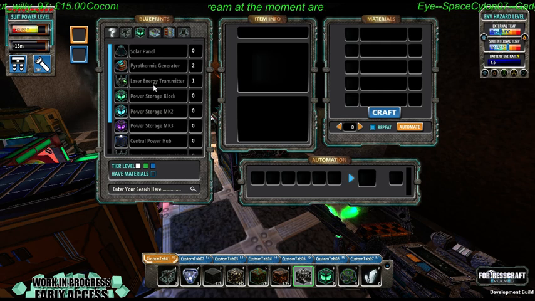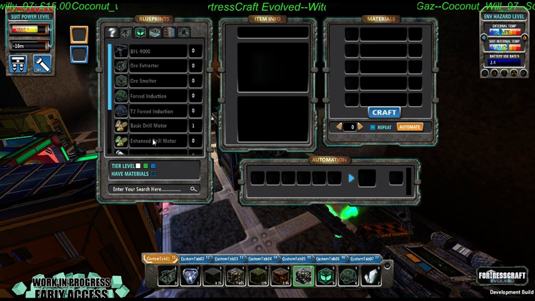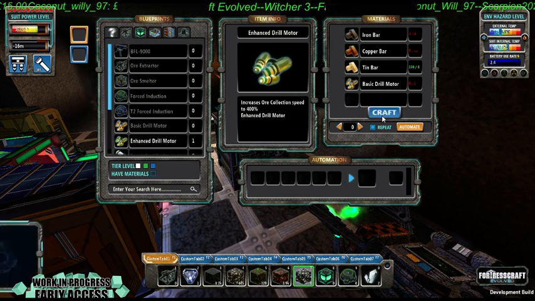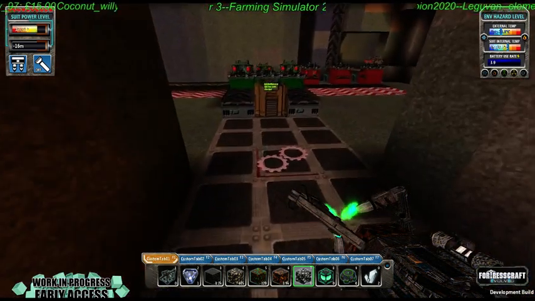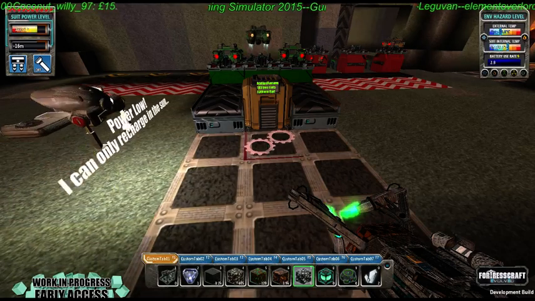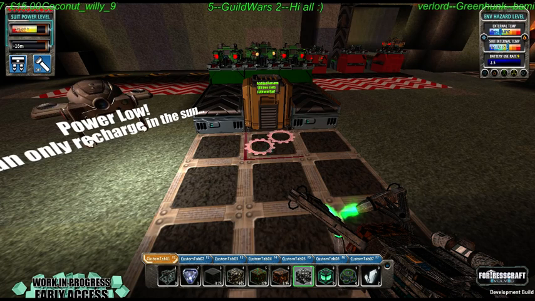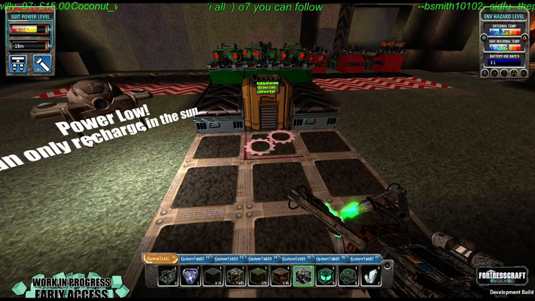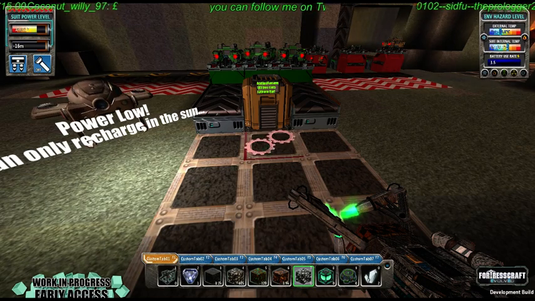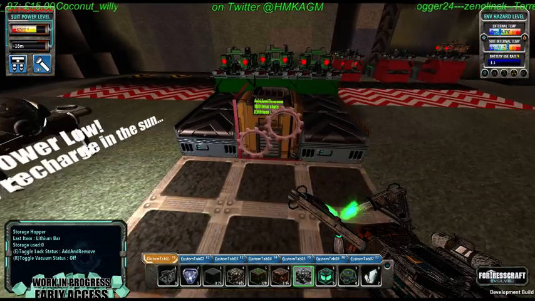Now have we got? No, we've not got power storage block. Can we get the enhanced drill motor? Yes, we can. So that's going to be for the lithium. Now I'm only going to put two drill heads on the lithium, because we don't really need a lot of lithium at this point in time.